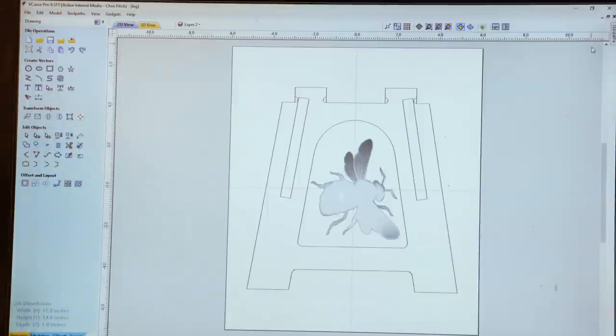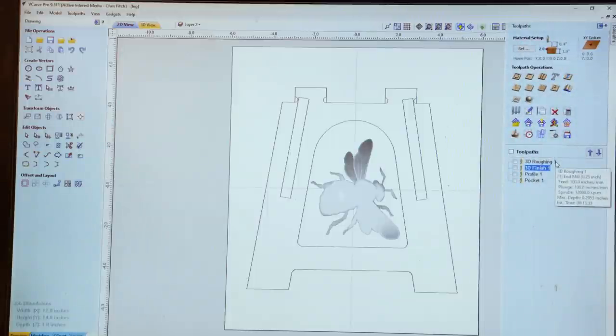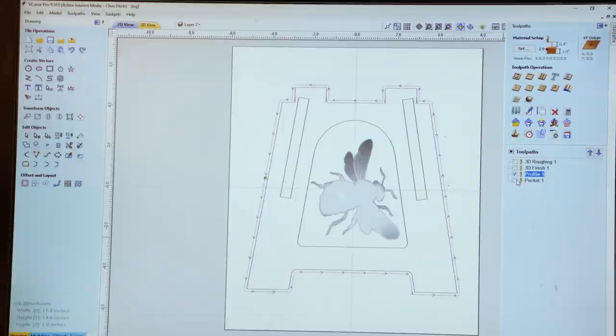The cuts are set up in a way very similar to what we did with the acrylic dog plaque. The only difference is that the bits that we're going to be using in the CNC router are different. Acrylic plastic calls for a different geometry in the roughing bit and the finishing bit, but otherwise they're set up the same. You can see here I have a roughing cut, I have a finish cut, which will cut out the bee, and then there's a profile cut for the perimeter, and finally a pocket cut, which will be cut on the opposite side to create the joinery for the rails.